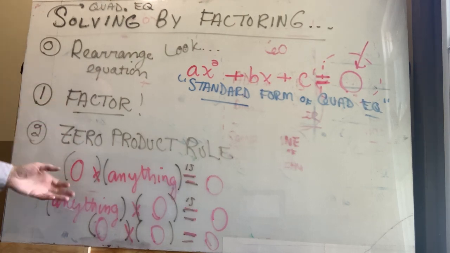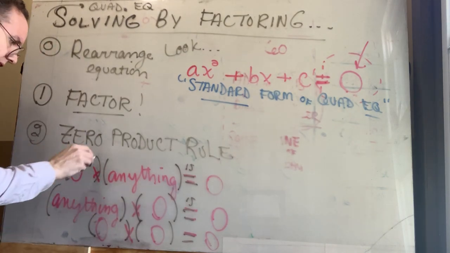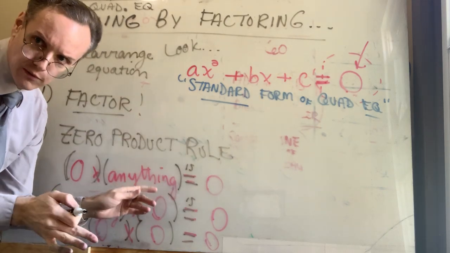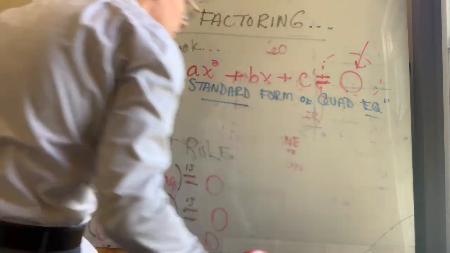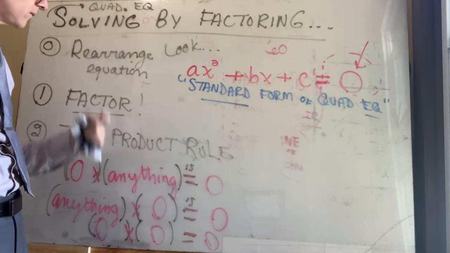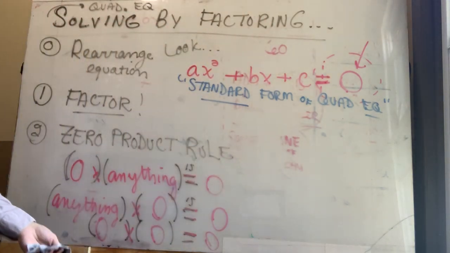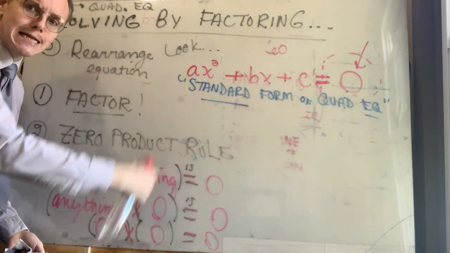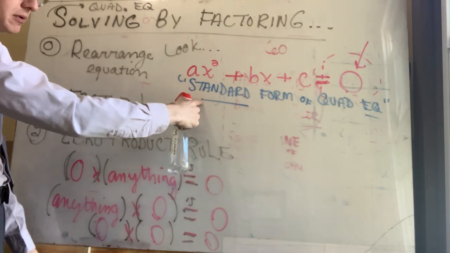We do have to get something to resemble factors first. We gotta get stuff basically into parentheses in the most superficial way of describing it. Okay, let me clean this up. That's the strategy from here on out, right? If we were instead to employ the quadratic formula, we would basically start with this and we wouldn't need to go through this at all. We would just go straight for the formula from this shape.